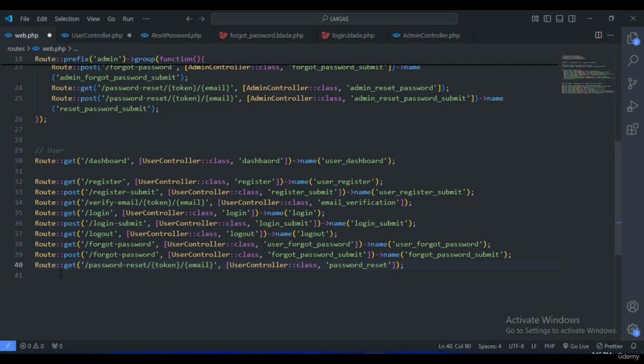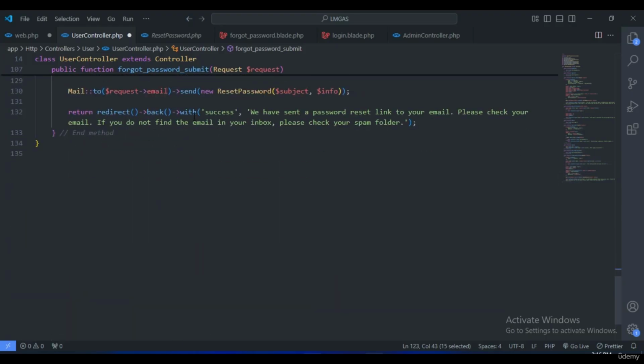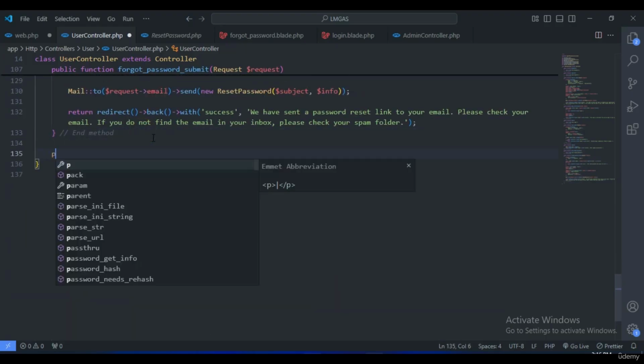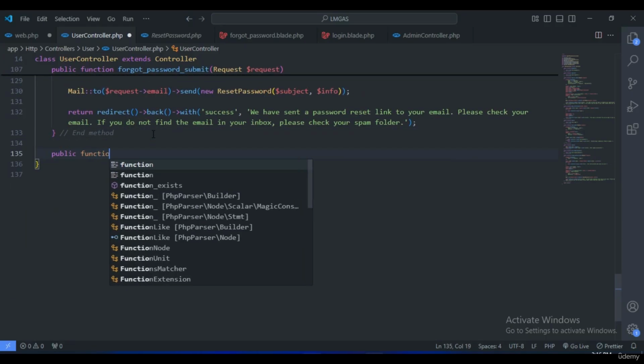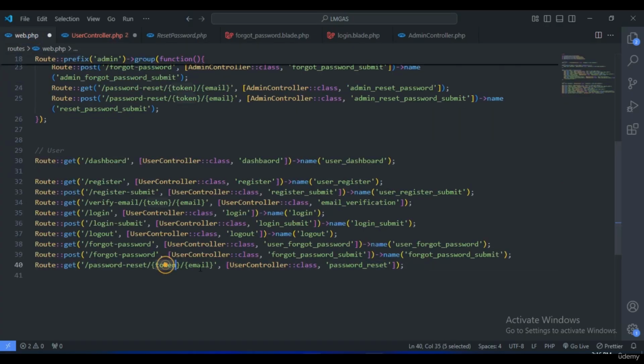Now, after successfully creating our password reset route, we're going to create our password reset method. Let's copy this method name and navigate to our users controller, right after our forgot password submit method. Right below that, we're going to say public function, paste our method name, password reset, and we're going to get our dynamic values that we're passing as route parameters, the token and email.